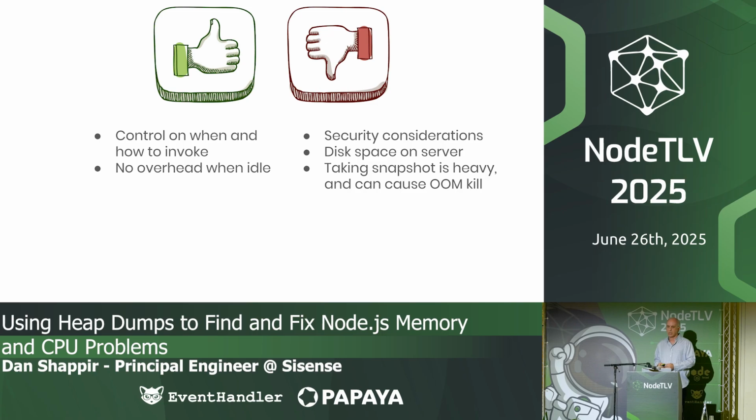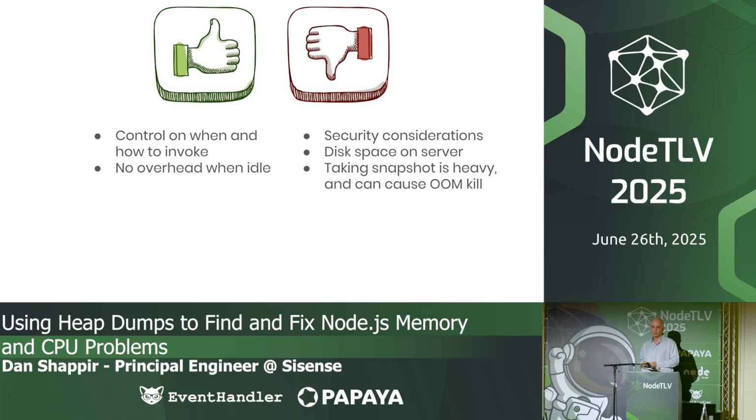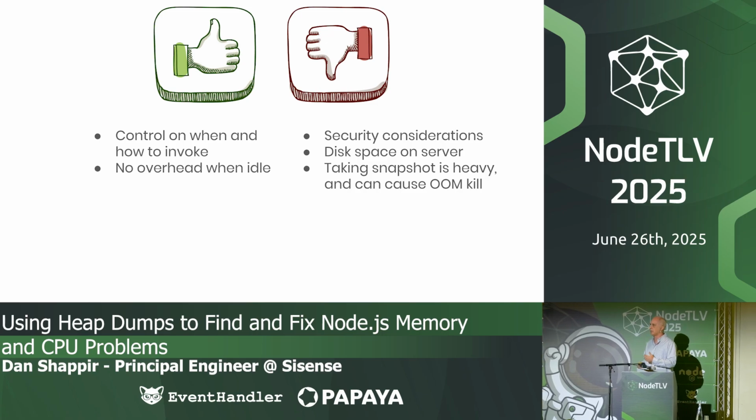On the downside, you do need to take into account certain security considerations. For example, I said that one way is to attach it to an HTTP port, but then theoretically, anybody with access to that port could generate a heap dump. And as we said, creating heap dumps is intensive, so somebody could DDoS your service with heap dumps. Again, there's disk space on the server, and again, the heap dump itself is a heavy process and can actually cause the process itself to go down.